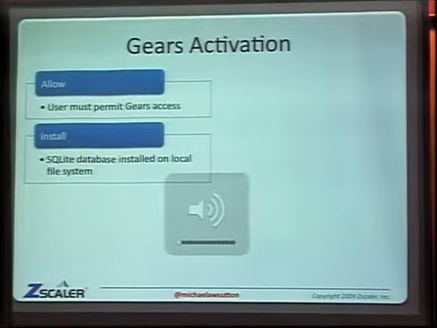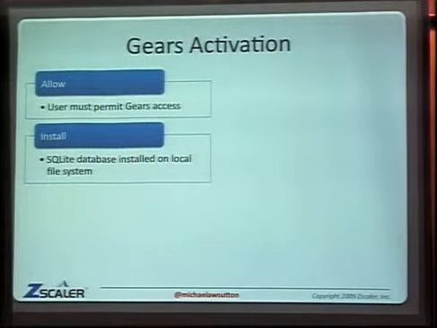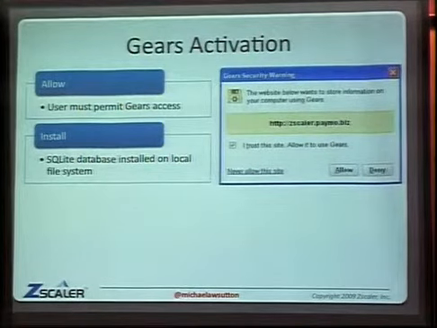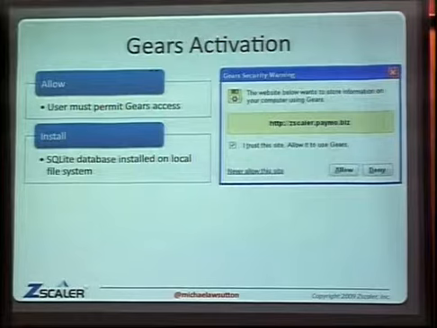So if you've turned on Gears, the way that it actually works is when you first install it, it's a browser plugin. This is not something that's there by default. It's available for a number, I'd say most desktop browsers have a version of Gears available. When you first access a site, you must actually explicitly say, yep, I want Gears to be enabled, because it's going to create a local relational database on your desktop.